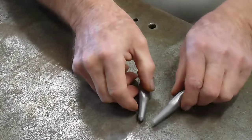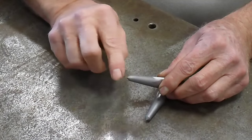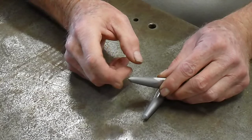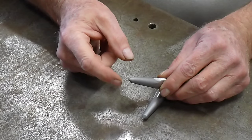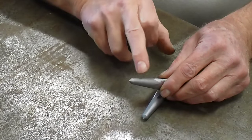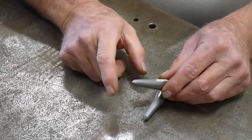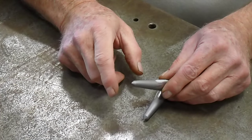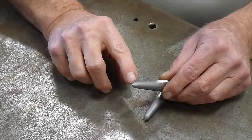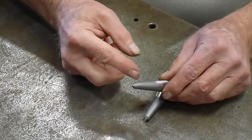The next thing we're going to want to do is radius off this corner or this point. We want to get rid of that point. If you have the point there, when you bring the piece around, when you're doing your tucking, it will dig in here on this sharp corner if you come around too far and leave a dent in the material that you cannot remove. So what we're going to do now is make this whole end on both pieces a nice radius.